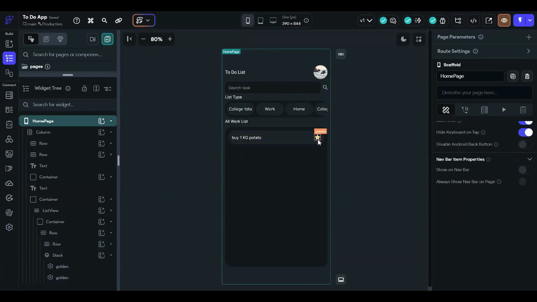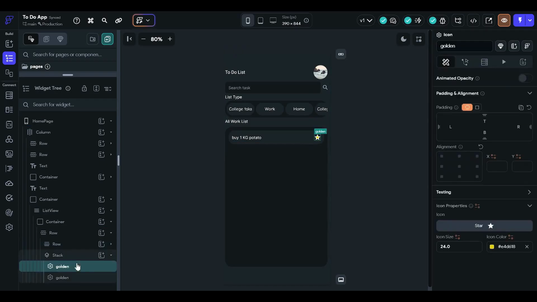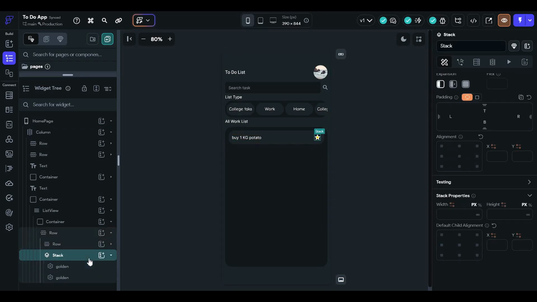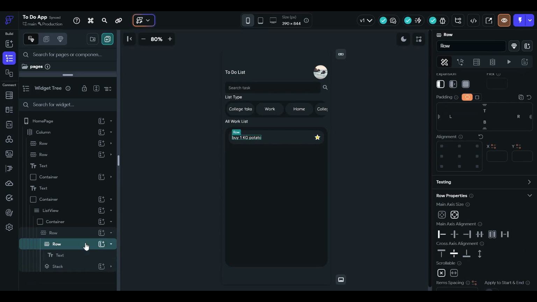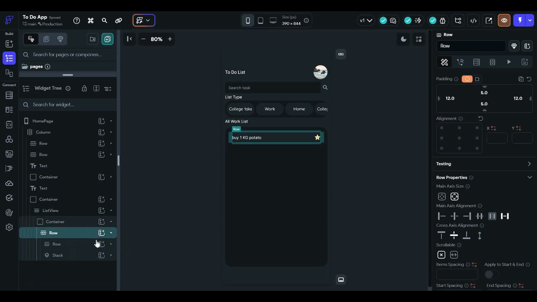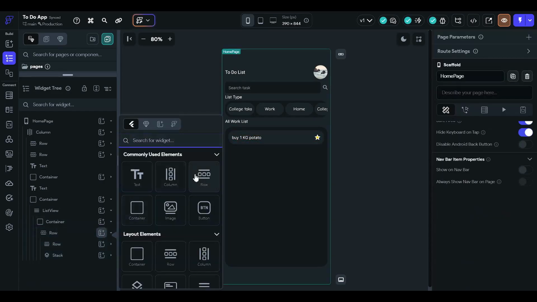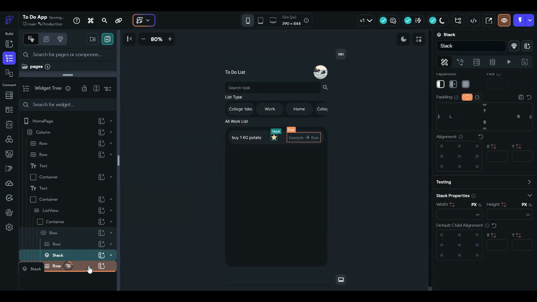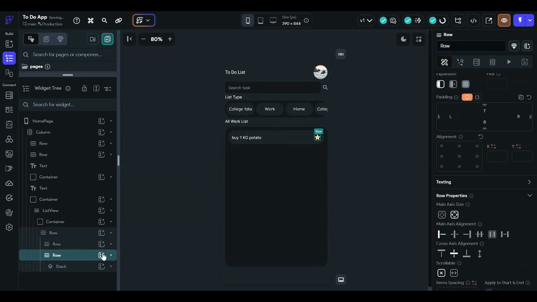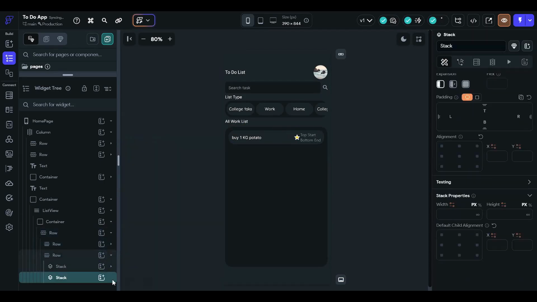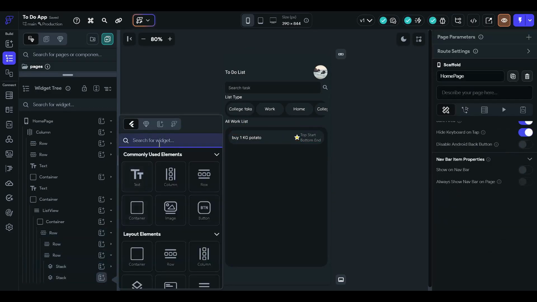On click the blank star, you will be able to change it as important or not. You can also flag or unflag the task. So we will add another row. In the another row we will create another stack, and in this stack we will take a row again.